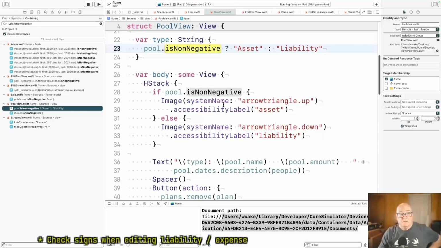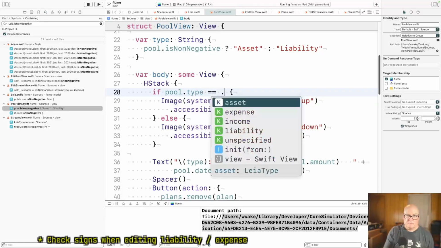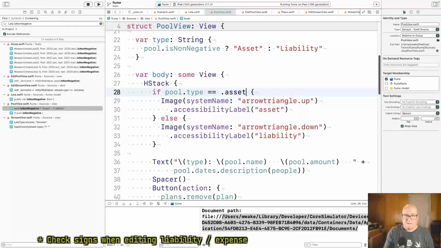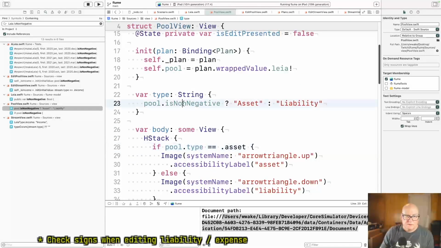Pool view. If pool is non-negative asset. Okay. Same here.